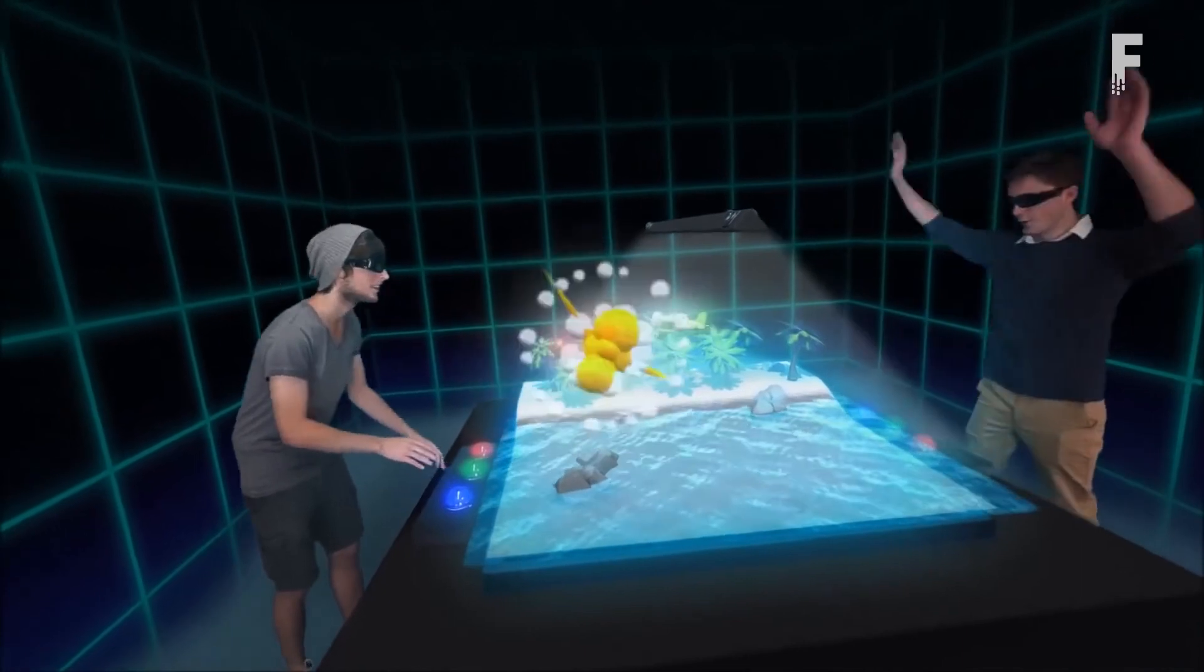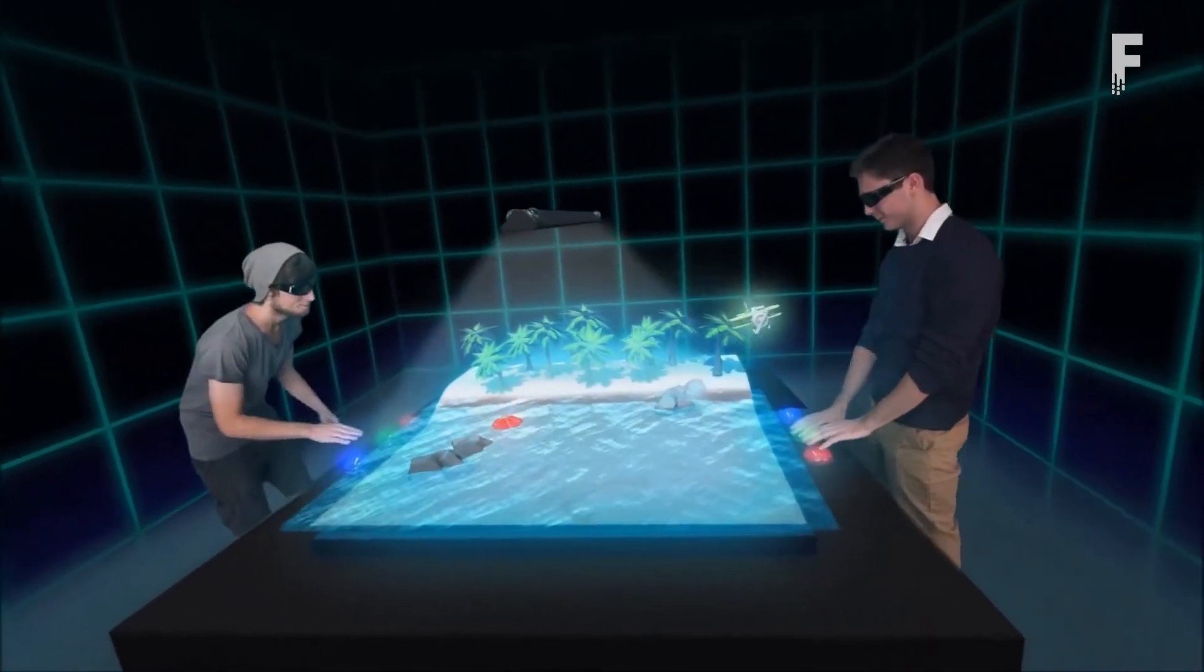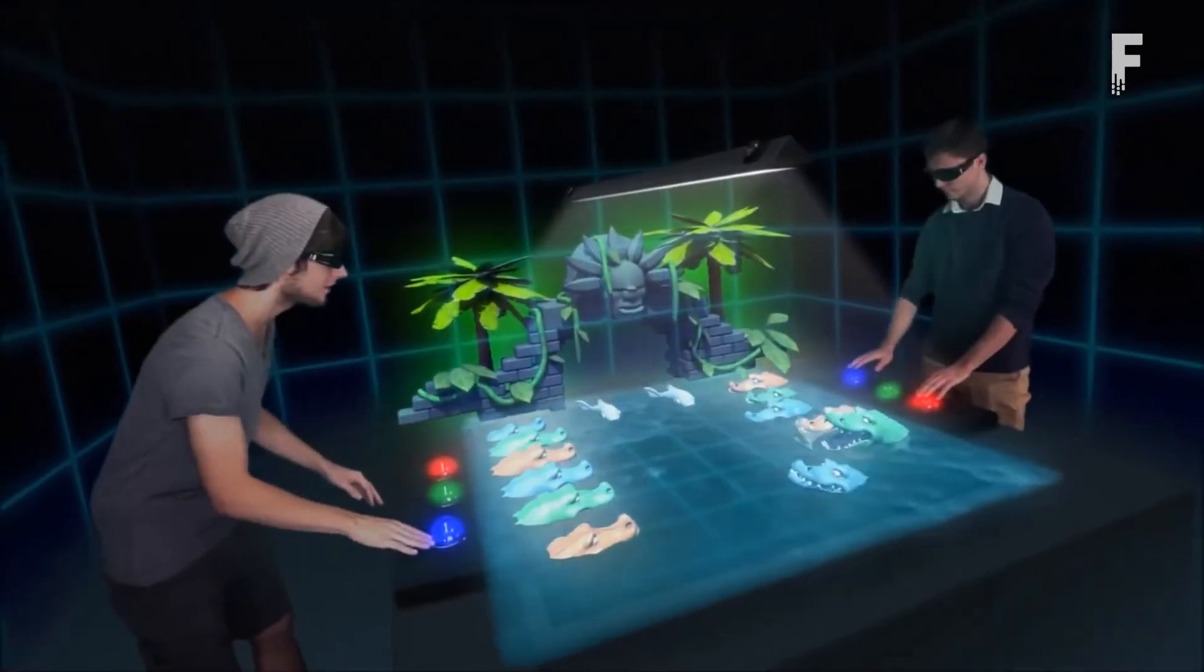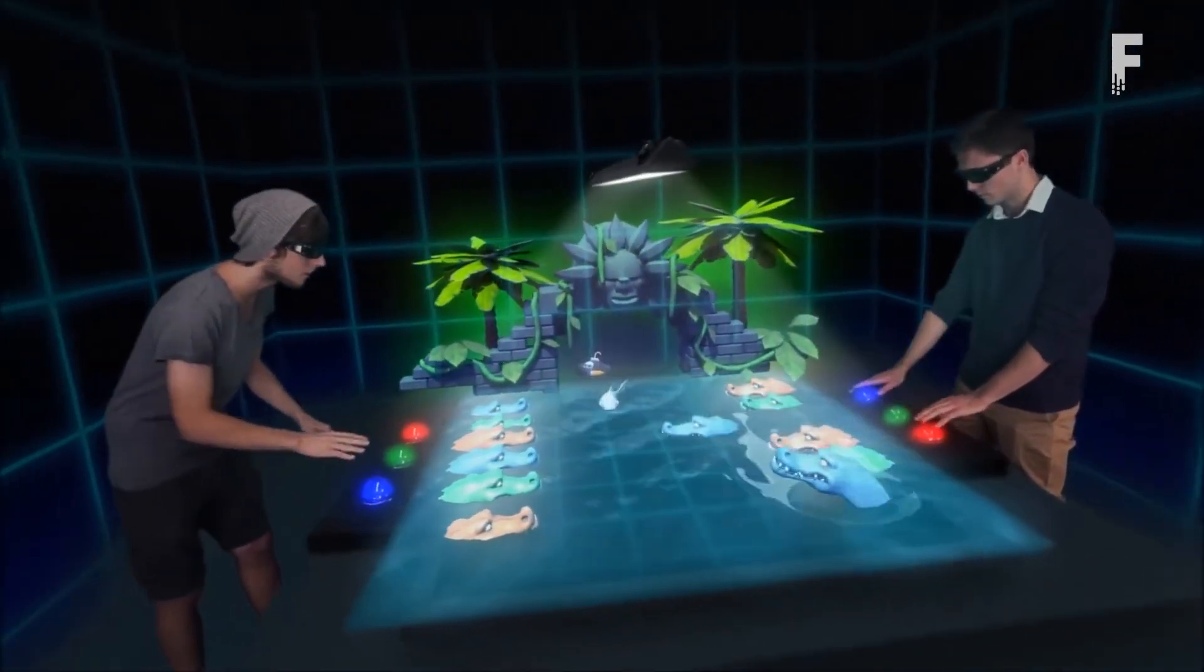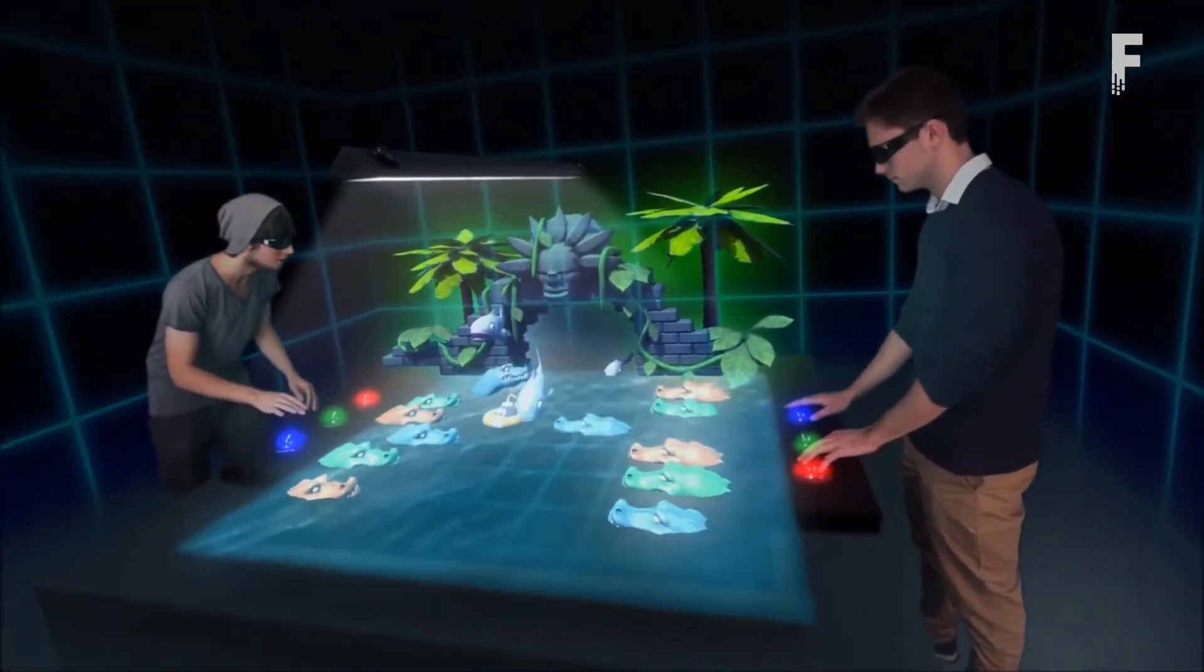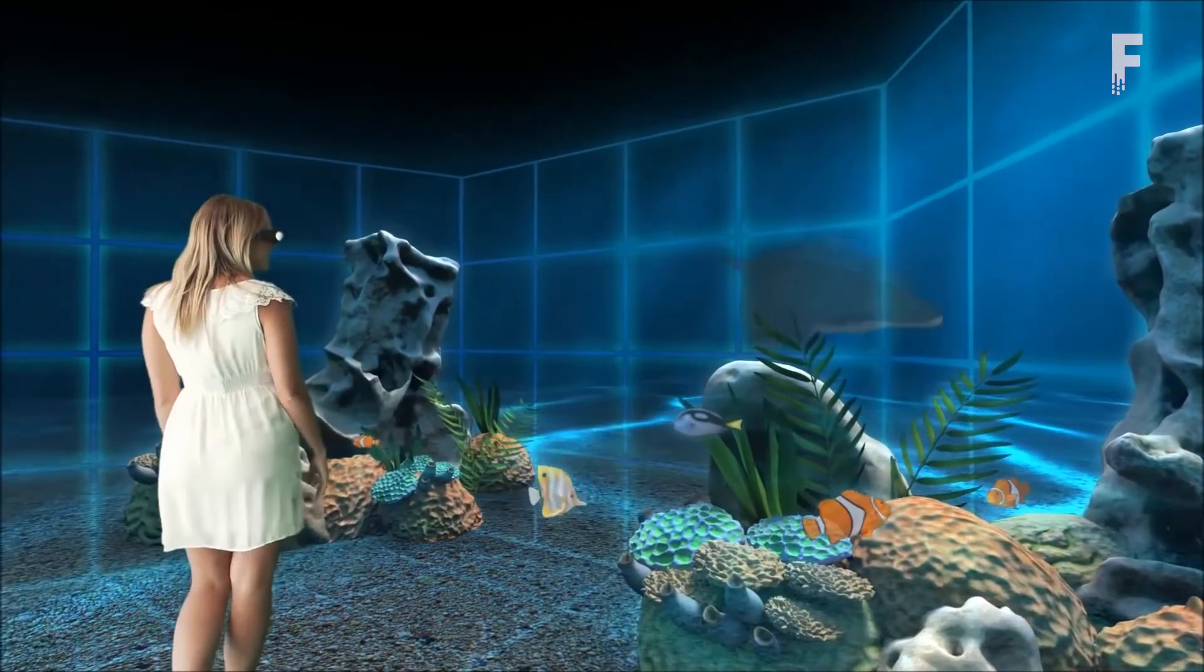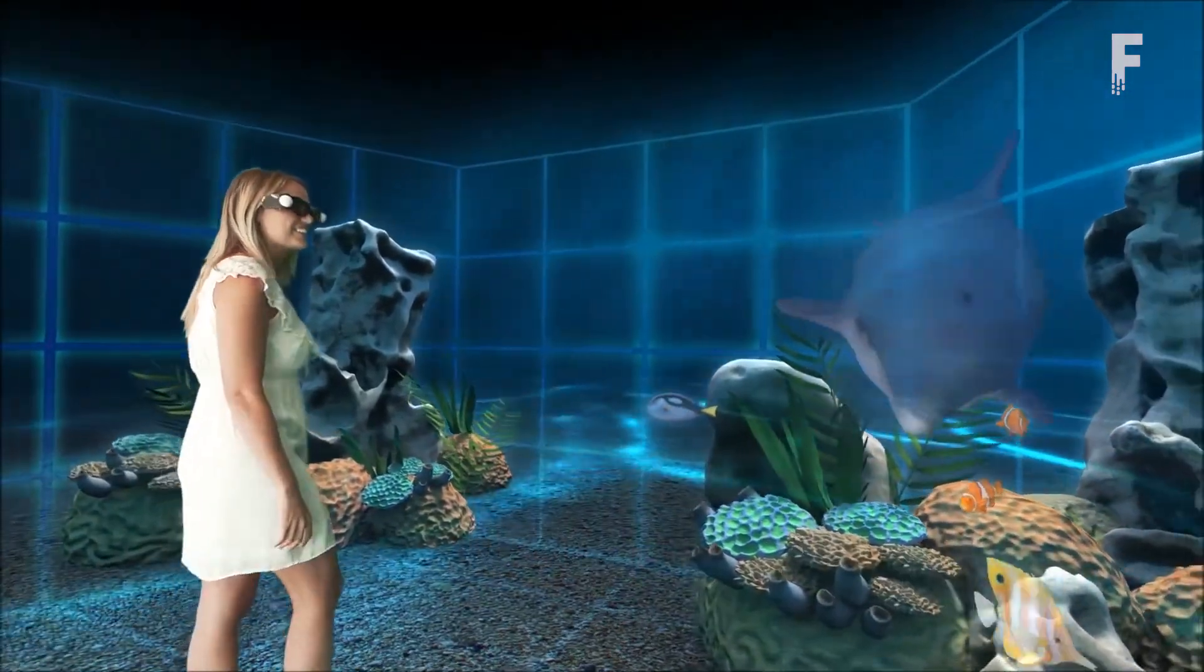Two people stand around the table, and we're able to track where their glasses and their wands are. They have a wand for controlling what they want to see, and we transmit onto the table four different images, two images for each person, for the left and right eye. So the technology is able to render the four images in real time and put them on the table.